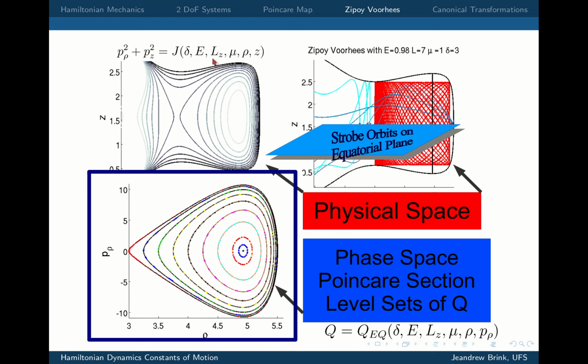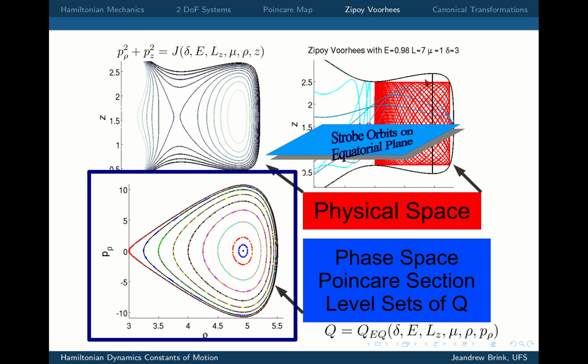And the j equals 0 is what I call the effective potential, and that's this curve. So all the orbits have to stick inside that curve over there. In fact, these are the contours as j changes. So all the orbits have to stick inside this contour, and they all do. But the individual orbits all seem to make themselves into little boxes like this.